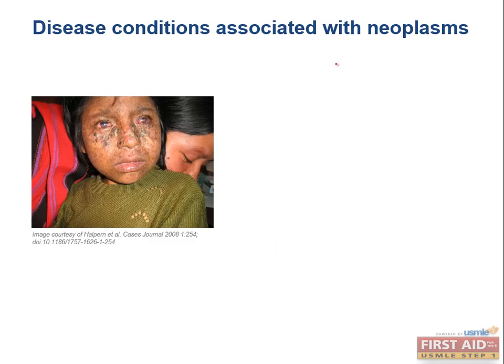What about this disease? What do you think this poor girl has? So she's very sensitive to sunlight, as you can tell by her sun-damaged skin, and she has extensive freckles and sunburn. So we know that she's sensitive to sun. What disease do you think she has, and what is the underlying molecular problem? Xeroderma pigmentosum. And what's the problem here? The problem is with DNA excision repair, especially after exposure to UVA and UVB light.